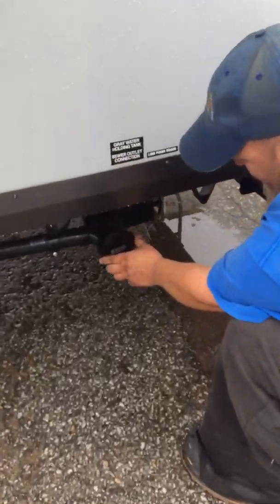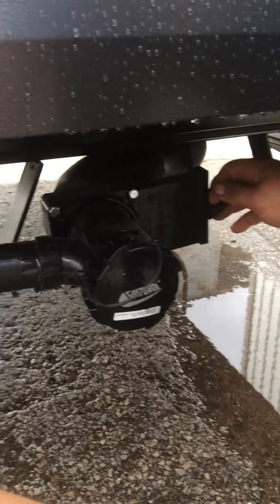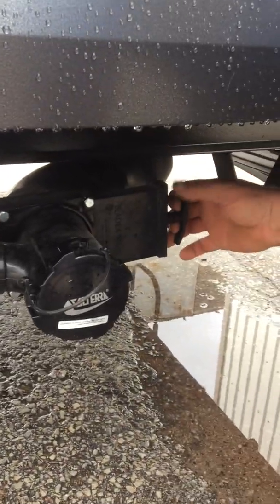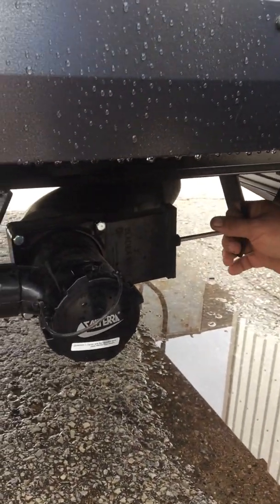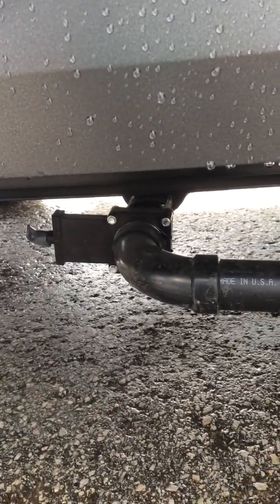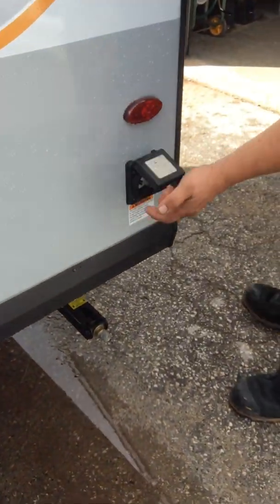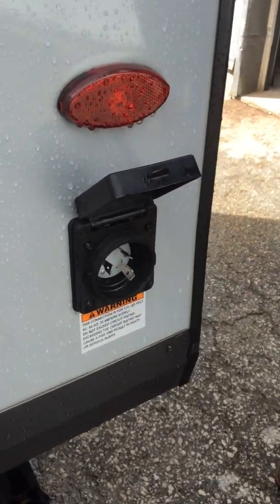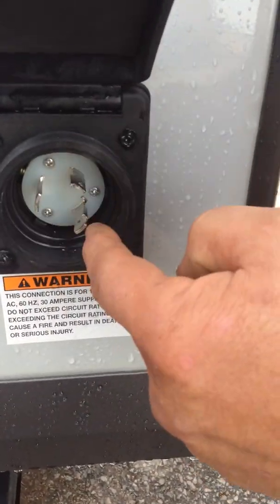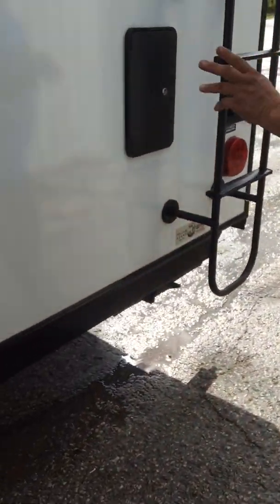So over here is where you have your gray evac handle and your black handle. So always pull your black one before your gray when you're emptying your tank. 30 amp cord, 25 feet of it is supplied. There's a little L one here. You'll put the cord on and give it a quarter turn. That's supplied with the trailer.